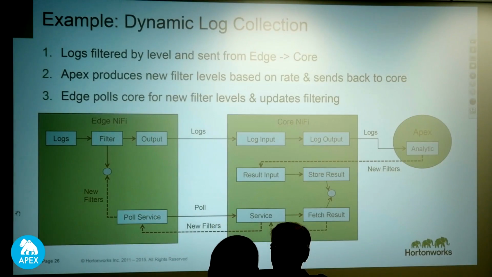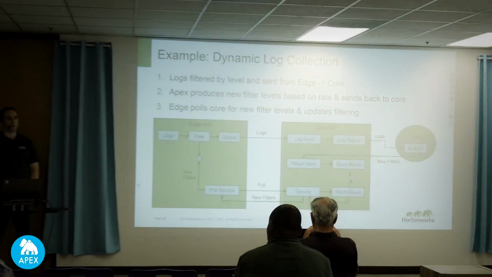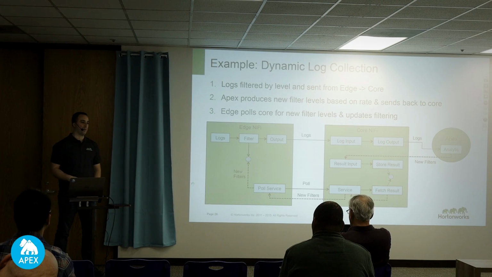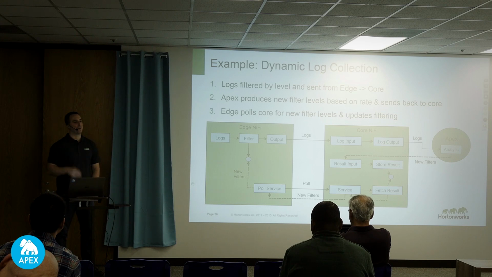So going across the top, we're bringing back logs from an edge NiFi to the core. And you would imagine there's a whole bunch of these edge NiFis. We deliver those logs to Apex. We can then do a window calculation to determine the rate of how many of those error and warning messages we're getting. And we'd have some kind of user-provided threshold that said, I'm just making this up, if I get more than 100 of those a second, then I want to stay at the same level, because that's my max I could accept. But if it drops way below that level, then okay, we're not receiving as many as we thought, so why don't we start collecting more? And we can tell the edge to adjust itself and start bringing back more.